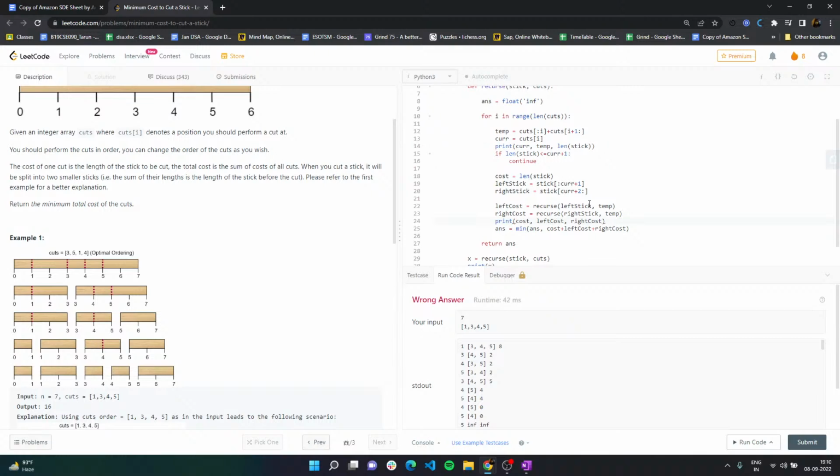My left and right cost is coming out to be infinite all the time, which is a little irritating. Must be making some mistake.